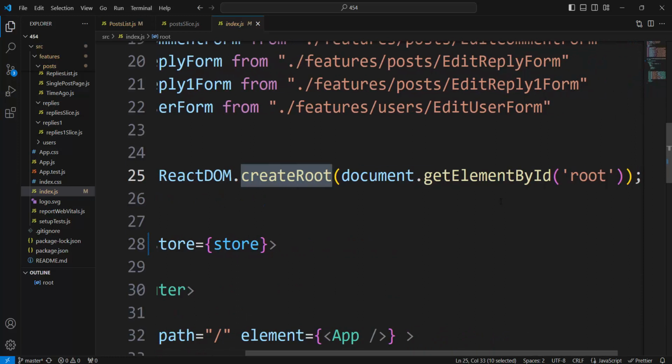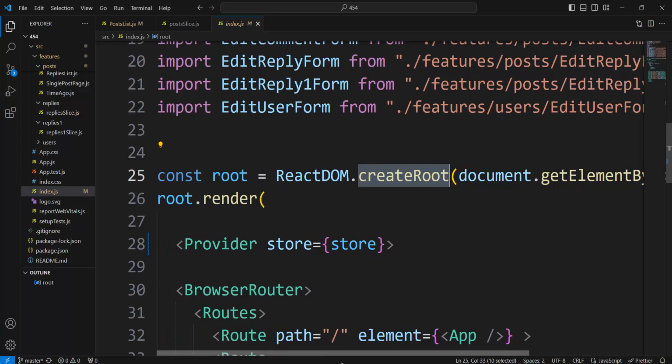Again, document getElementById root. It means that our application is created by the createRoot function with parameter div from index.html.